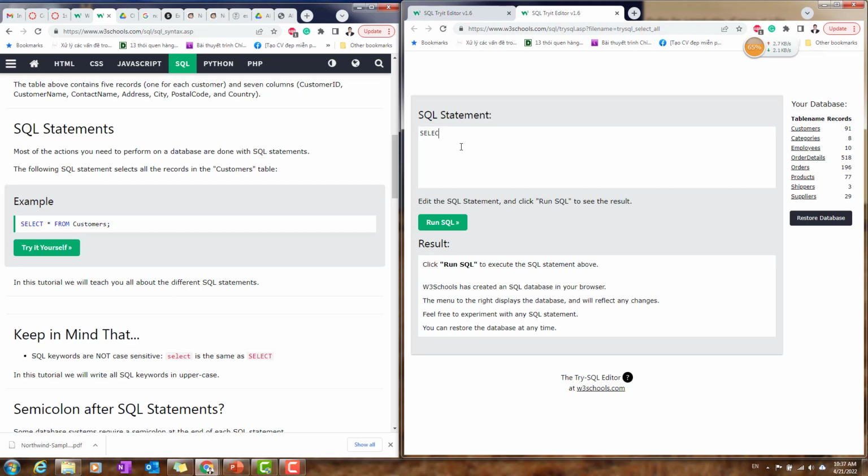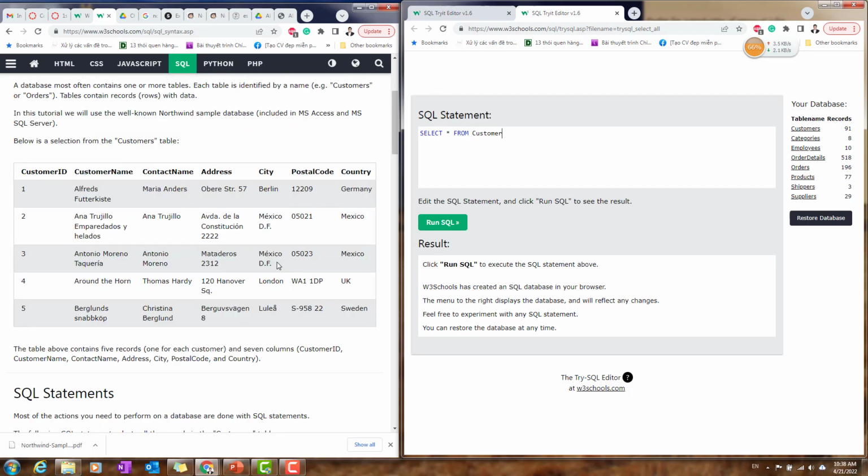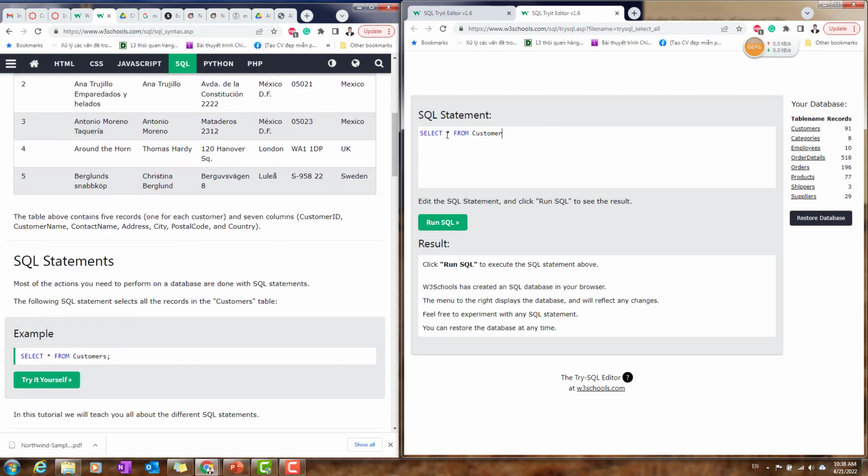First of all I want to select the data, I want to select everything, so I use the star symbol. The star symbol means everything. Then I want to retrieve the data from the table customer, so I want to retrieve all the information from the customer table.